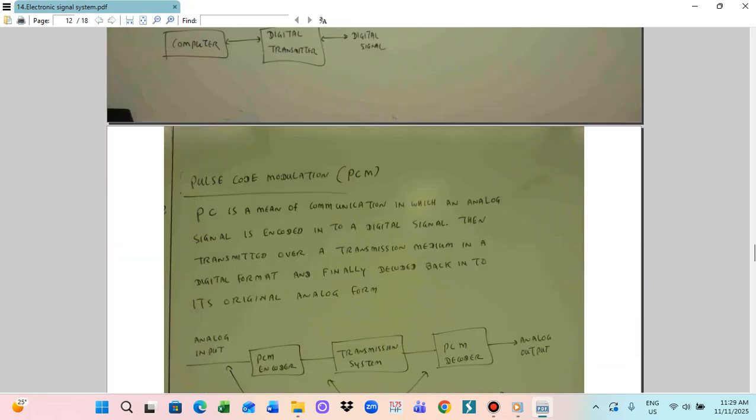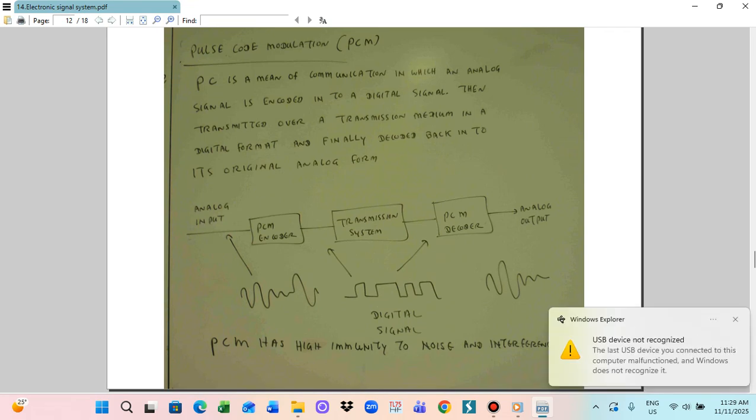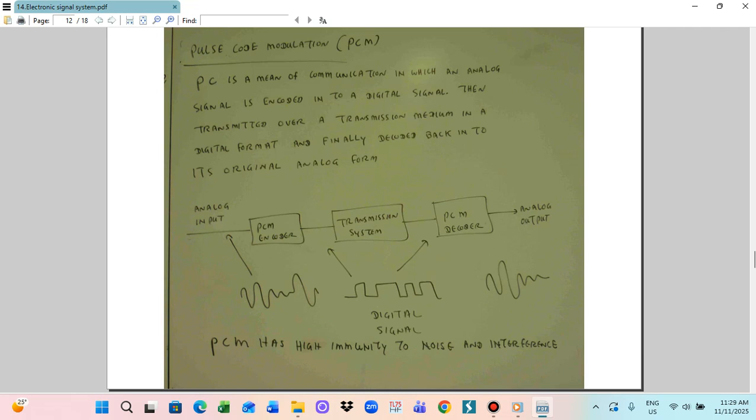The next topic is the pulse modulation system. Pulse modulation means in the transmission system, sometimes we have to utilize the analog signal, and sometimes we have to transmit by the digital signal. In the process control system, normally the easier one is the analog control system. But the analog control system is subject to noise. So in this case, we have to utilize digital transmission. The conversion from the analog signal to the digital signal we call pulse modulation. So the analog signal is encoded into the digital signal, and then transmitted over a digital transmission medium. So this is what we call the pulse modulation system.